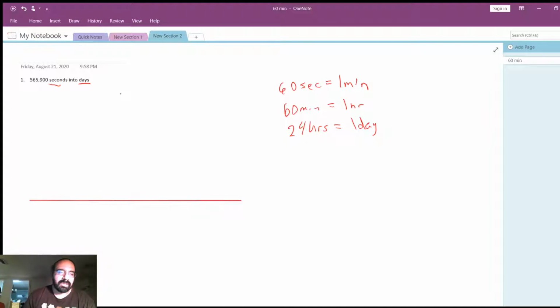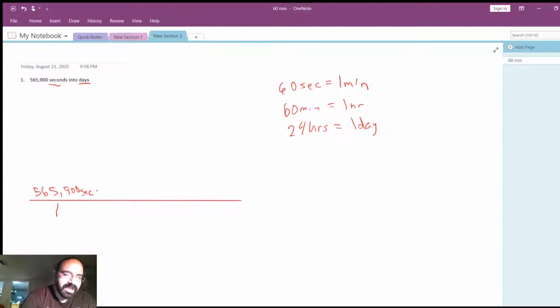So what we first start off with is, what information do we have? Well, we've got 565,900 seconds, and that's our first part of information. Now some people don't like it blank down here, so what you can do is put a 1 down here. And what do we know about when you multiply 1 by anything? You're always going to get the same number. And really that's just a placeholder to make people comfortable.